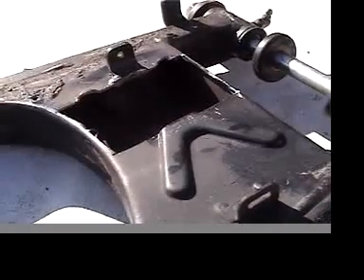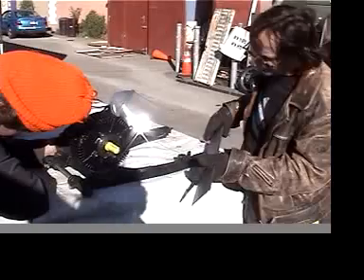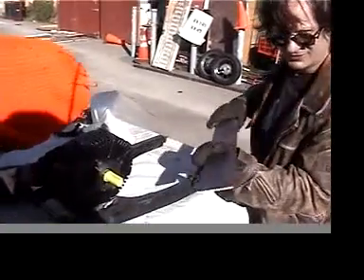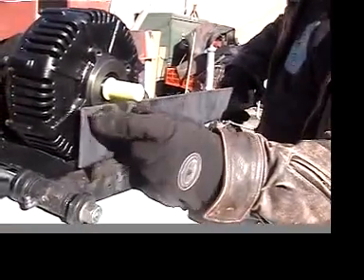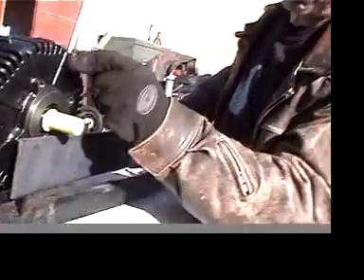We've got a nice little hole here that allows the motor to sit in there a little more snugly. We're going to take a piece of plate steel like this, cut it to size, weld it up here, and have the two holes in it so that we can bolt the motor right to it.